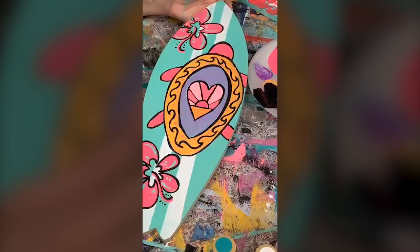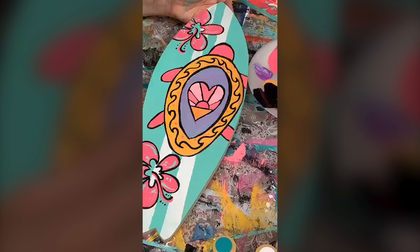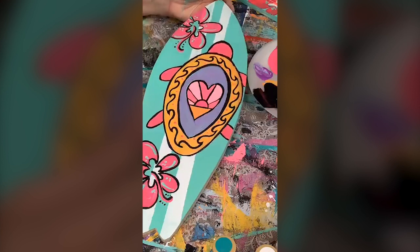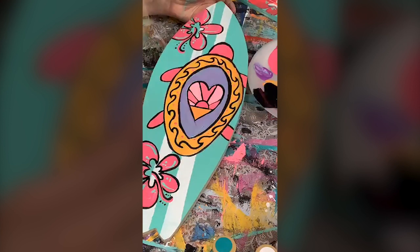Okay, what do y'all think? Is the purple better? Oh, thank you, Sharon. Rhonda says, yes, I picked up my brush again today. It's been a minute. Life's been crazy. Well, I'm glad you have picked up your brush. Did you finish your guitar painting? I'm so excited to see it.